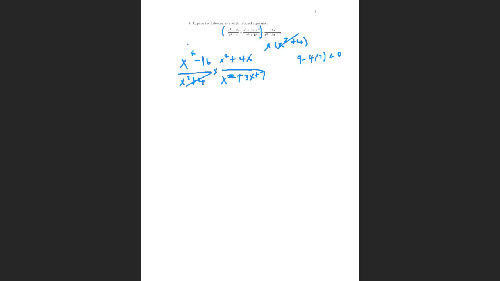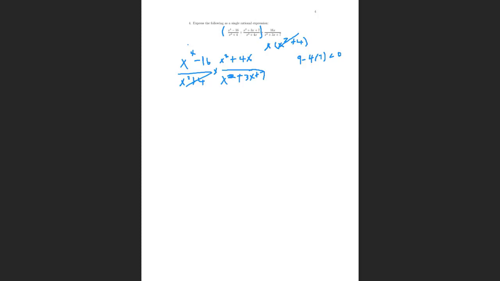So if you're ever not sure if it can factor, just use that b squared minus 4ac. If it's equal to 0, you have one factor whole squared, like x minus 2 whole squared. If it's greater than 0, that means you have two distinct factors. And if it's less than 0, technically you're going to have imaginary values for your factors, but we'll just say they don't exist for now.